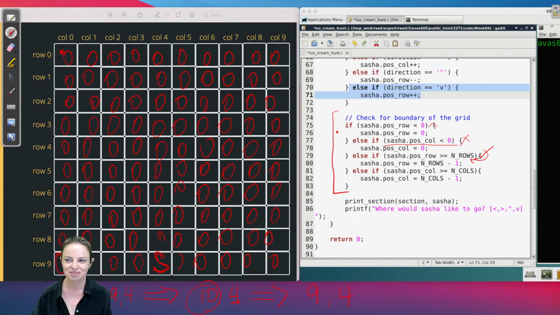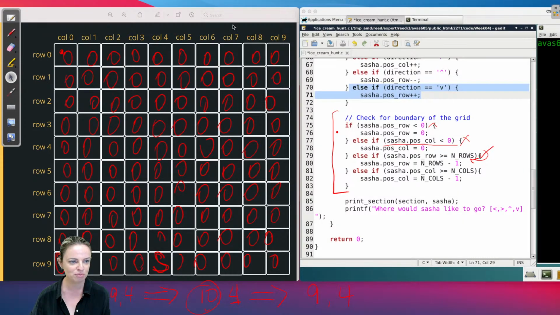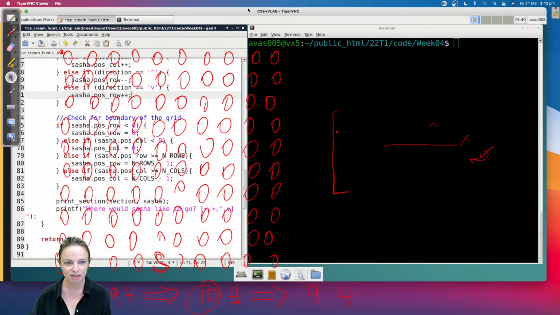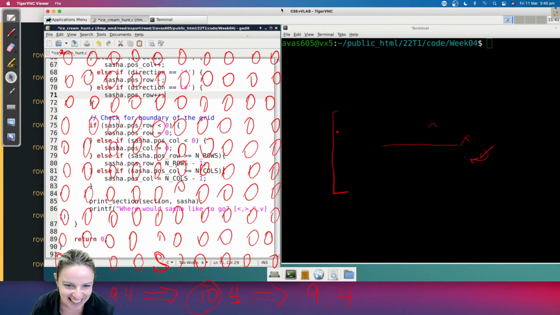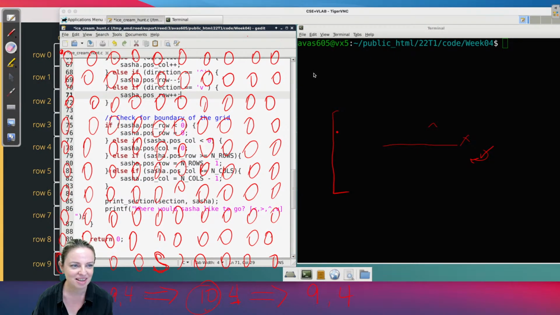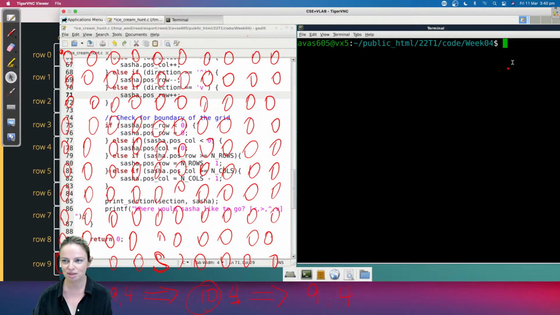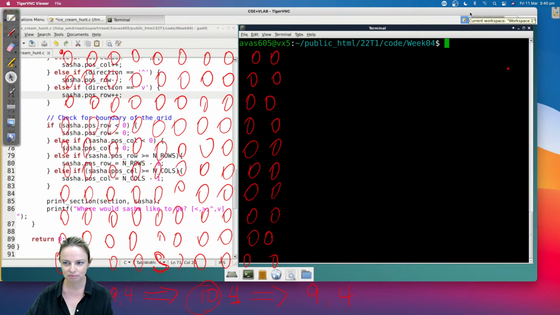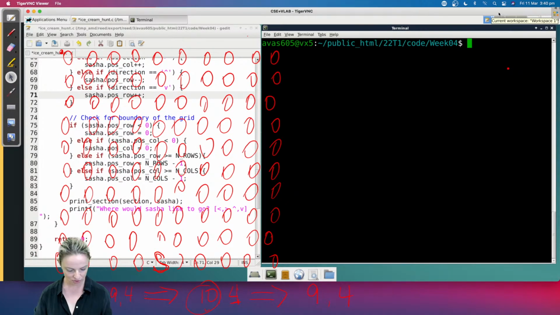Let me show you what happens if we run it. I don't want to remove the zeros in case I need to explain something else with the zeros, so I'm going to keep the zeros there for a second.